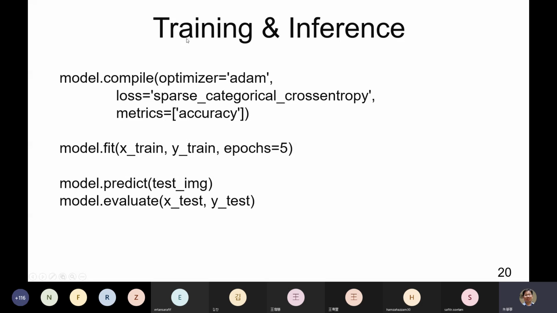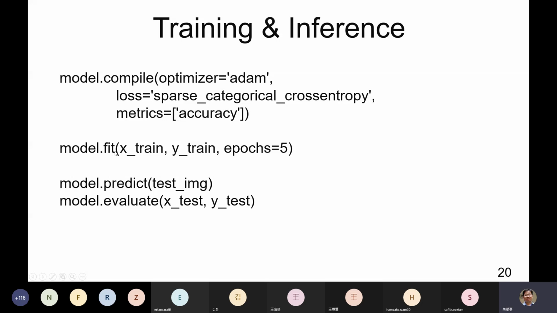Also, using Keras, I told you that we are using tf.keras. So model is a class of tf.keras. Then model.compile builds a TensorFlow graph.